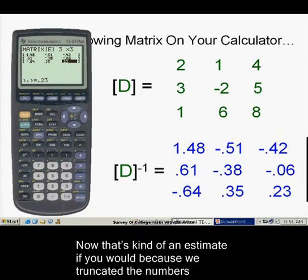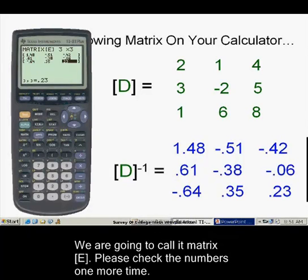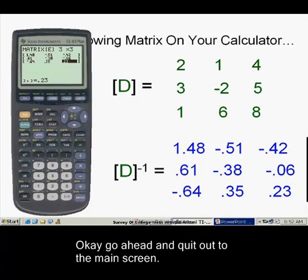Now that's kind of an estimate, if you would, because we truncated the numbers by showing only 2 decimal places. That's kind of an estimate of D inverse. We're going to call it E. So I've got them in. Let me go through this again. 1.48, negative 0.51, negative 0.42, 0.61, negative 0.38, negative 0.06, negative 0.64, 0.35, and 0.23. I think I got it all right now. So I'm going to quit out while the getting's good. And that's stored as matrix E.